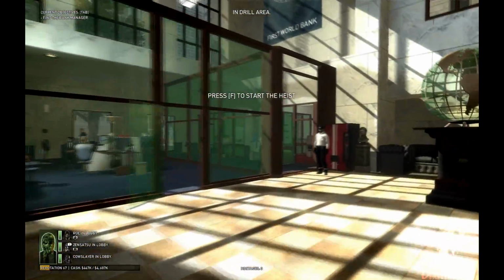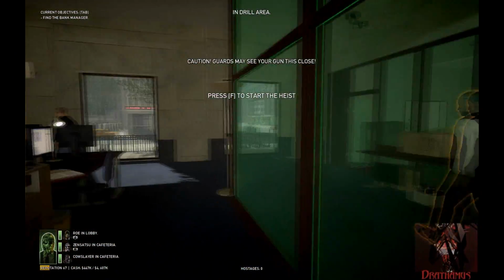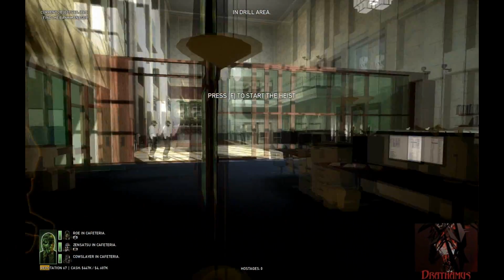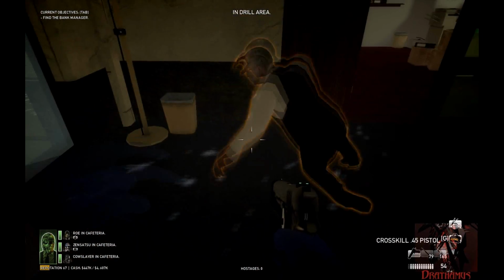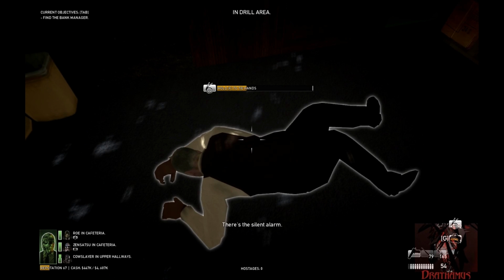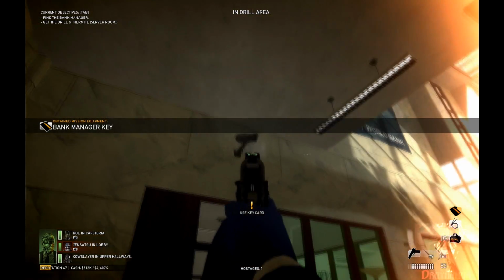It's kind of a Left 4 Dead survival co-op game with cops instead of zombies. Your main objective is heists, as the name implies. But today we're going to be checking out the first map, which is Bank Heist.